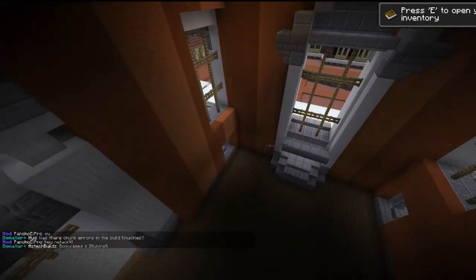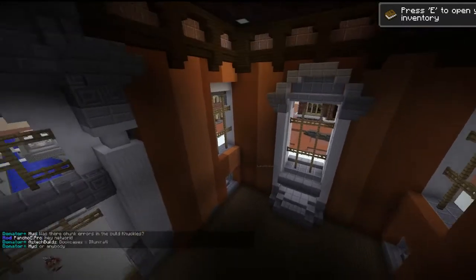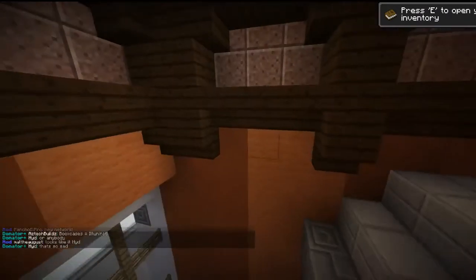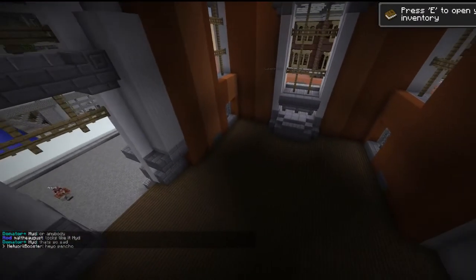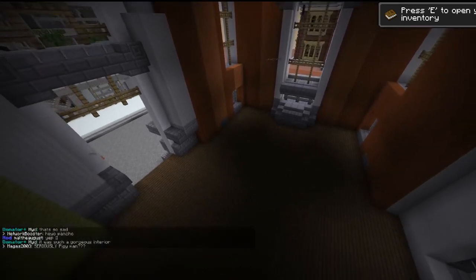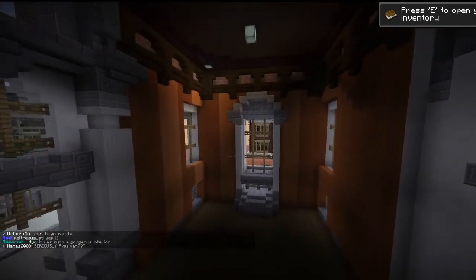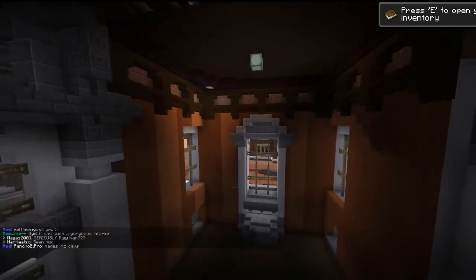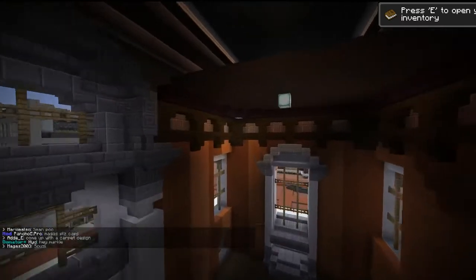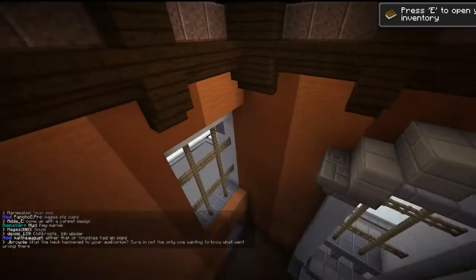I was reading a question. What did I say? Some things that are often forgotten in an interior. One important part of doing interiors is to make sure that you include the purpose of what you're actually building. Say if you're building a house, you want to make sure it has a kitchen, a bedroom, a dining room, a foyer, a living room, that sort of thing. Or if you're doing an office building, you've got to make sure it has bathrooms and offices and executive suites and that whole deal. You've got to make sure that you include all the essential parts of your interior when you're actually forming it.